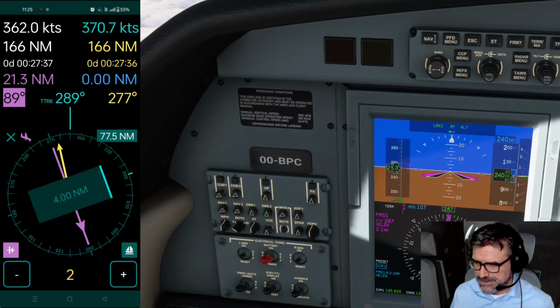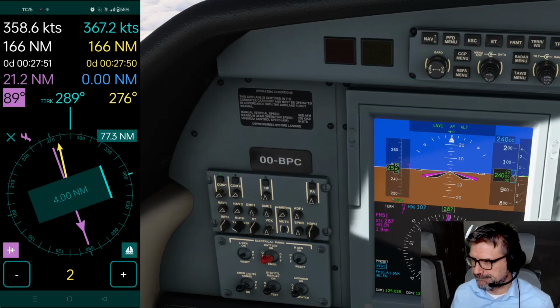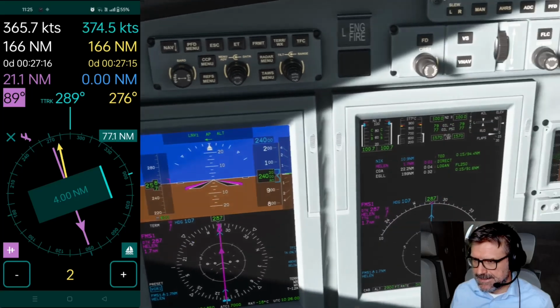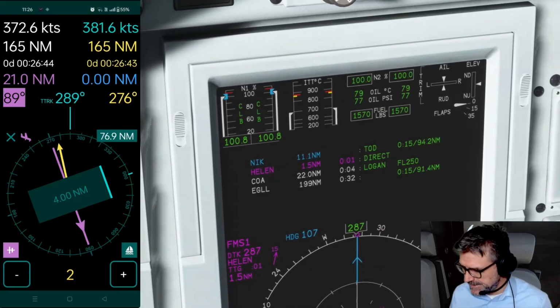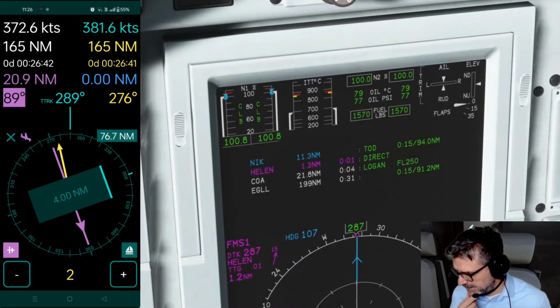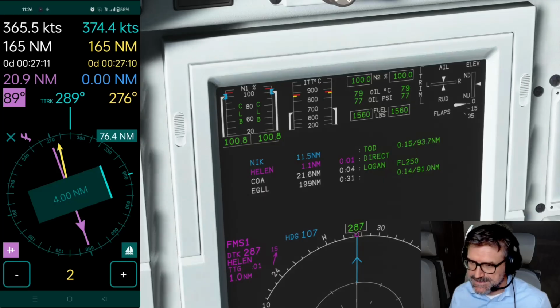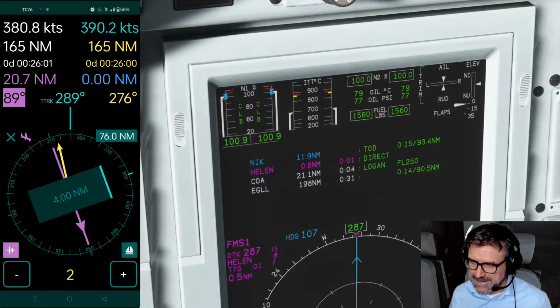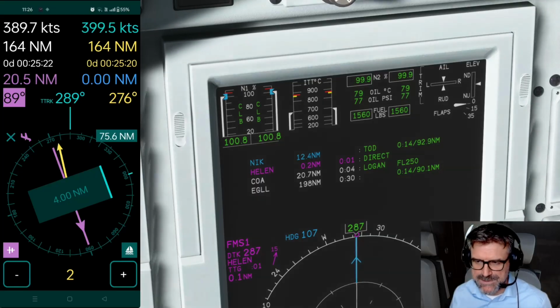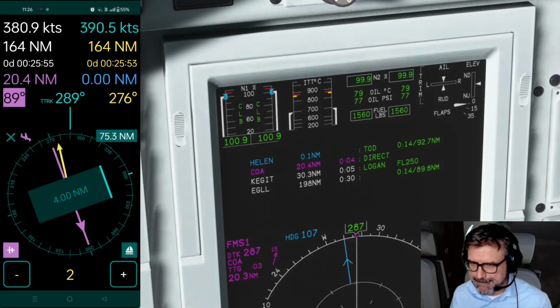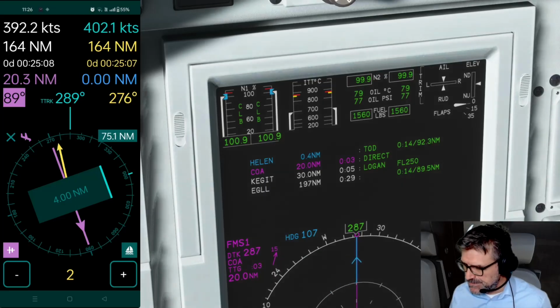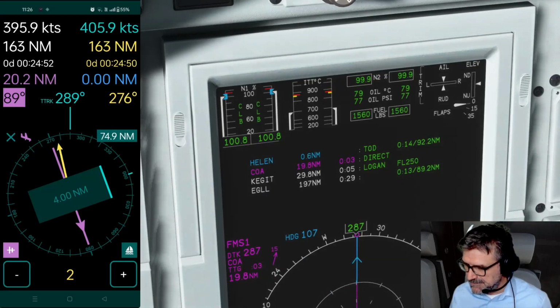Just make sure we don't overspeed. And in 60 minutes we'll start descending, but according to StraytWay, that's 93 nautical miles according to the Cessna. We will start our top of descent, and according to StraytWay, that's 75 nautical miles.